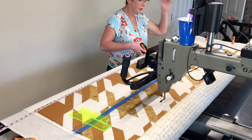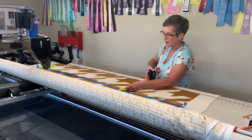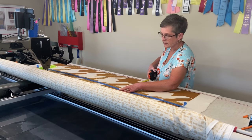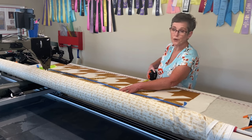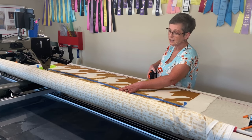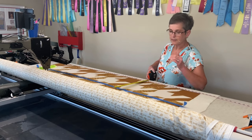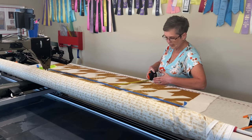Just to show you that I'm going to measure the total distance that I have left to quilt and see about how many rows I think I can fit in that. And conveniently for you guys, because I'm working in increments of three, I have like 15 and a quarter inches left. So that's pretty perfect. I'm just going to make each row a smidge longer so that I'm pretty much ending with a row of stitching at the bottom of the quilt.